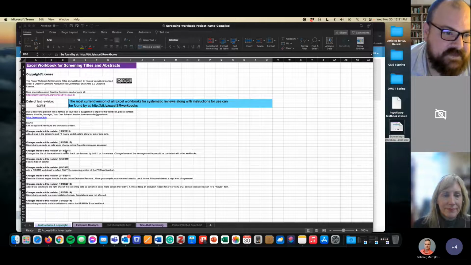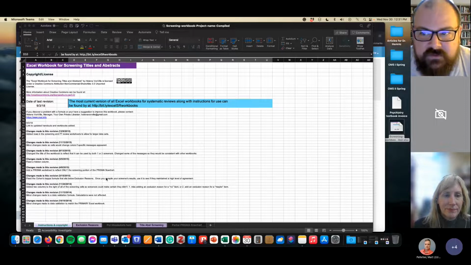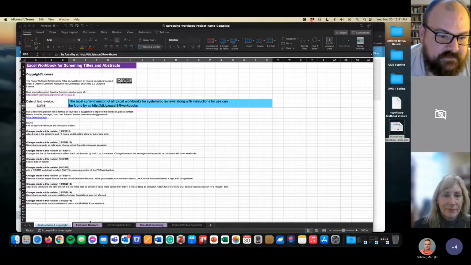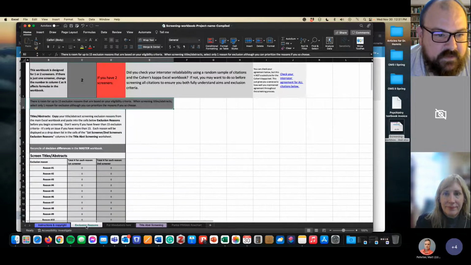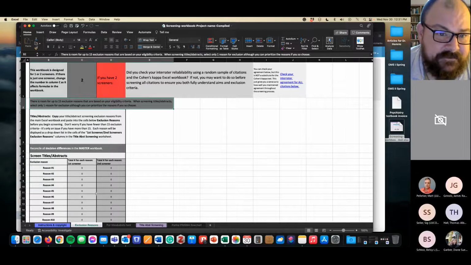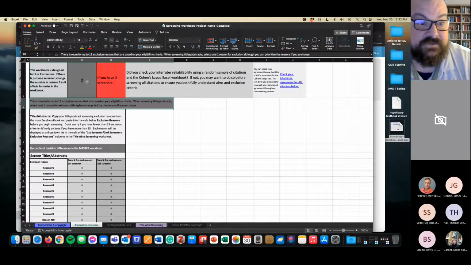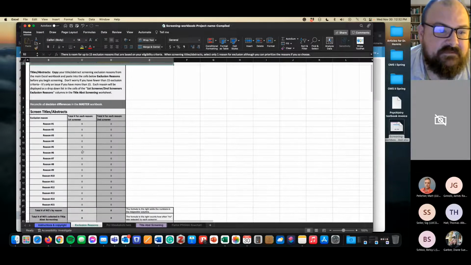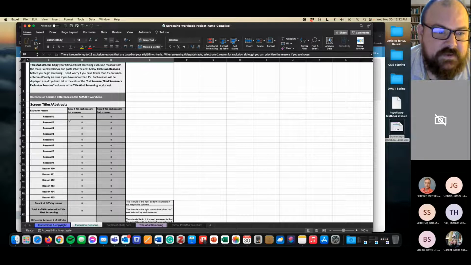You can see there are modifications here that have been made to this document going back to 2014. But just to give you an overarching view, if you've done systematic reviews before, or if not, a big thing that you're going to want to focus on is inclusion and exclusion criteria. This whole workbook was designed for the idea that there would be two screeners, and it makes available 15 reasons that you can use for exclusion. It could be date range if it's too old, or some part of the protocol doesn't match what your project is, but you can list up to 15 reasons here.